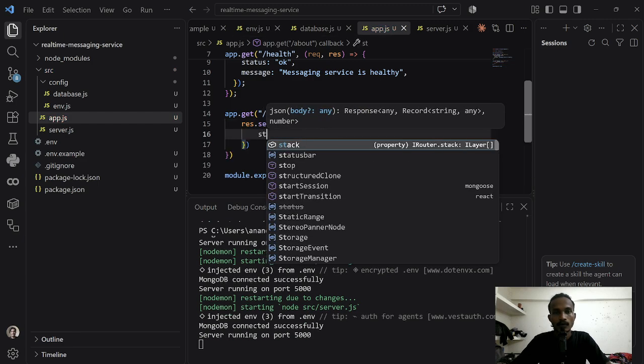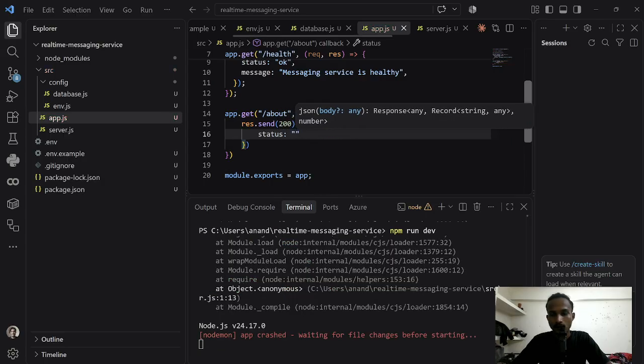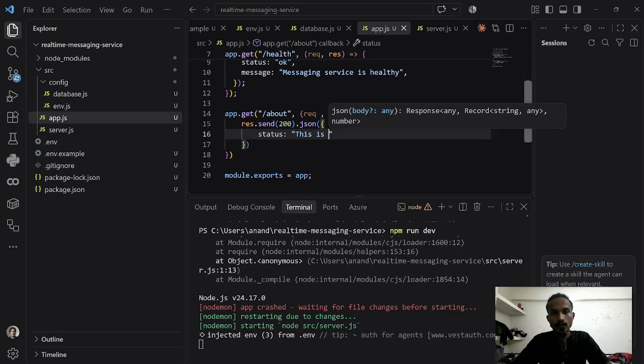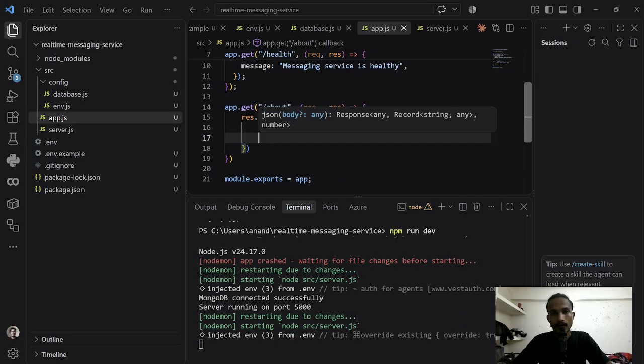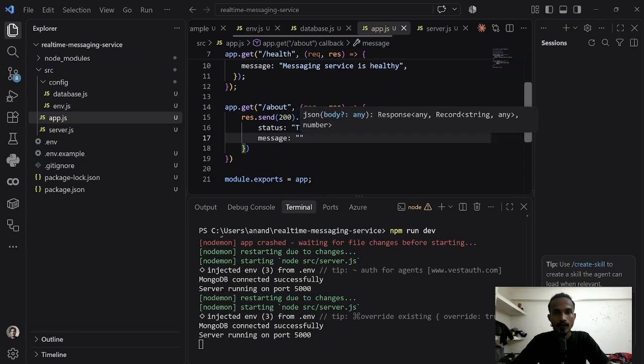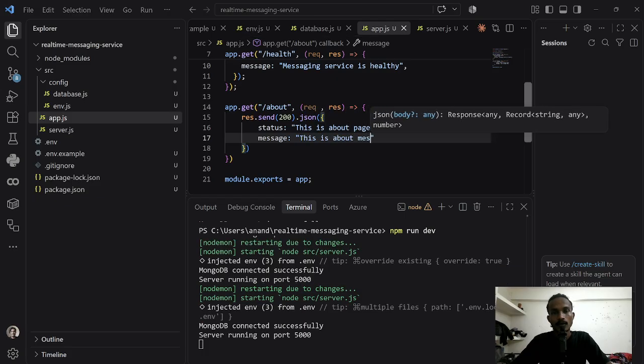Now status is like, this is about page. Fine. And again, message is like this is about message page.